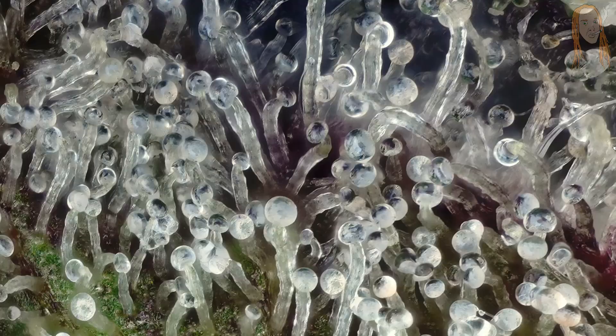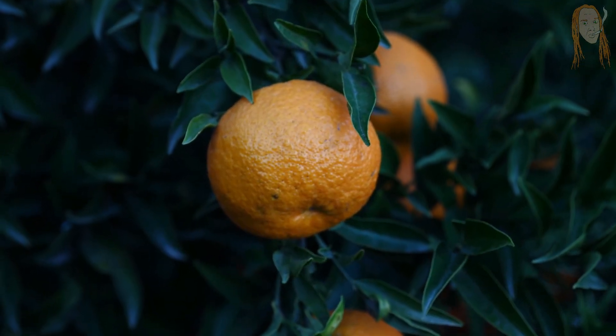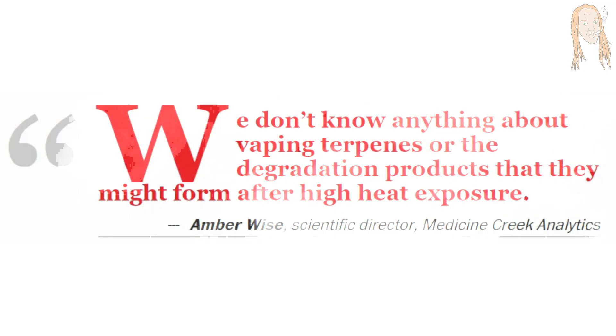There is also a third option, which is botanical terpenes. Botanically derived terpenes are terpenes that are derived from plants, just not from cannabis plants. These are the exact same terpenes that are in cannabis, but they are extracted from another botanical source. Most of these are considered food safe, but there is still very little information known about vaping them. So you might want to stay away from synthetic terps, but botanical terpenes seem like they would be alright — they're made naturally in other plants, and they are the exact same terpenes found in cannabis.